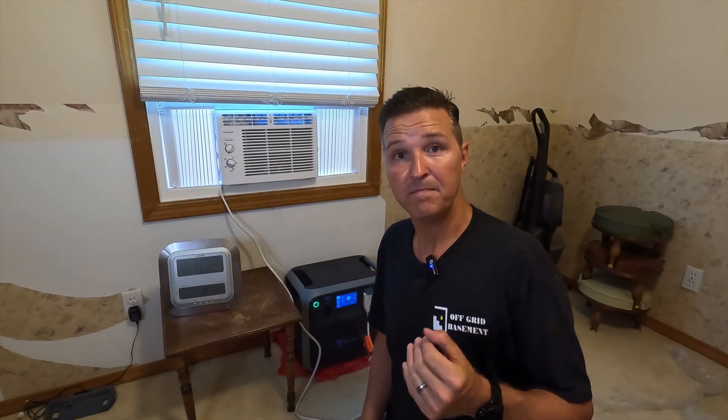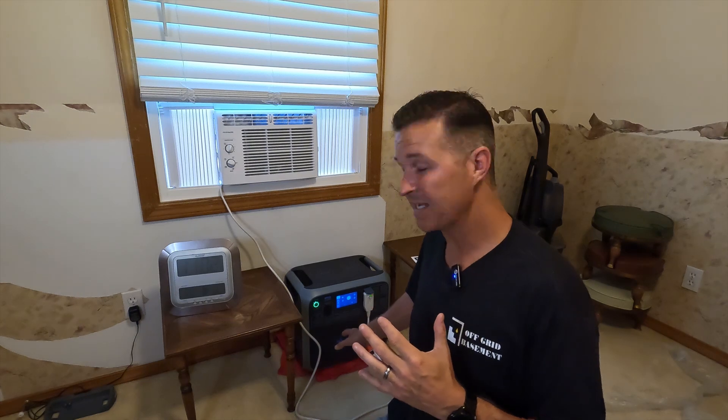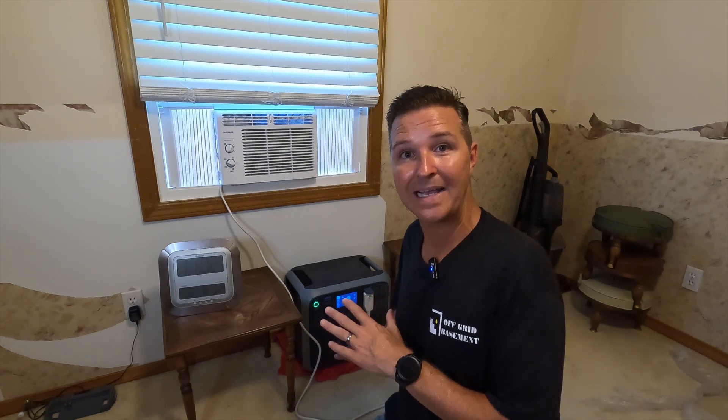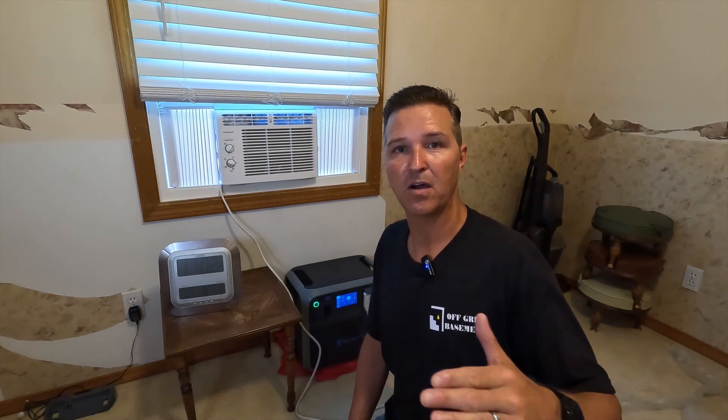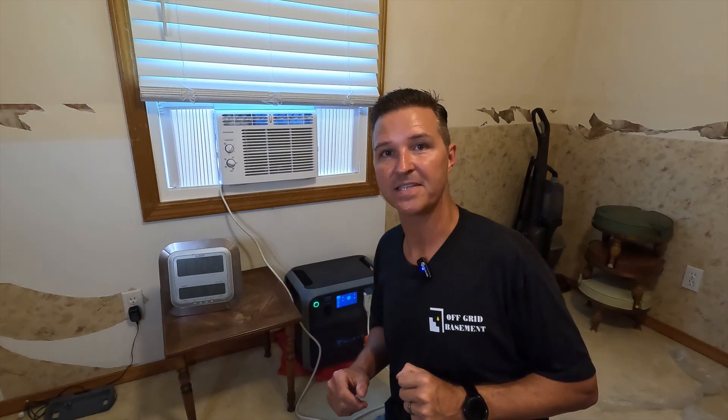To tell you a little bit about this room: it is a 10 foot by 11 foot room with 8 foot ceilings, and it is in my house. I've completely blocked off the air vent that comes into this room so there's no AC coming in, and I'll also have a towel under the door to make sure a minimal amount of draft can enter. That makes this room pretty much isolated from the rest of the house. I'm going to let it run for two hours and come back at one o'clock to see where we're at.